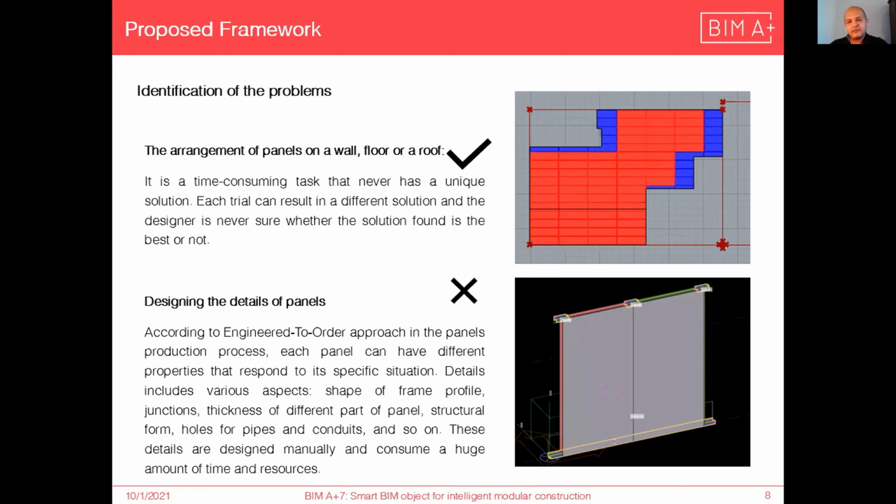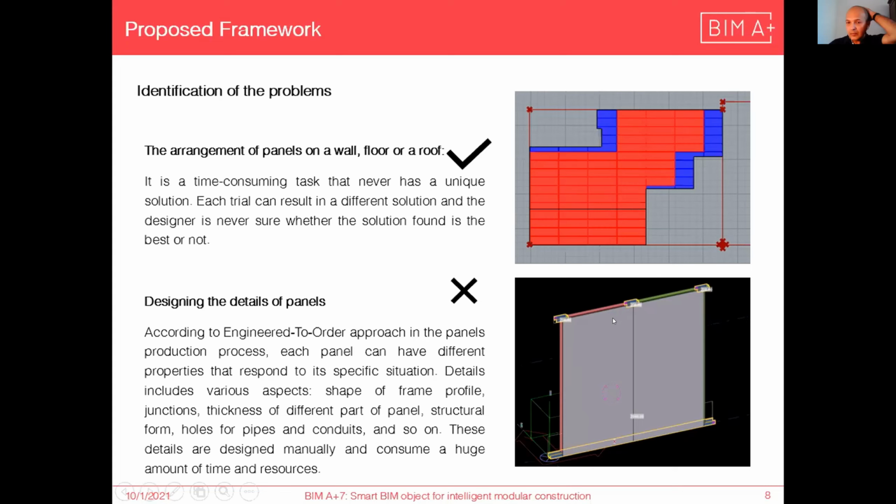It's a fabricator that produces prefabricated panels for walls, roofs, and floors. The method of producing these panels is ETO. It means that you can give them the size and they can produce the panels for you. So it's not mass production, and your ordered panels can vary in dimension, and also in their details.